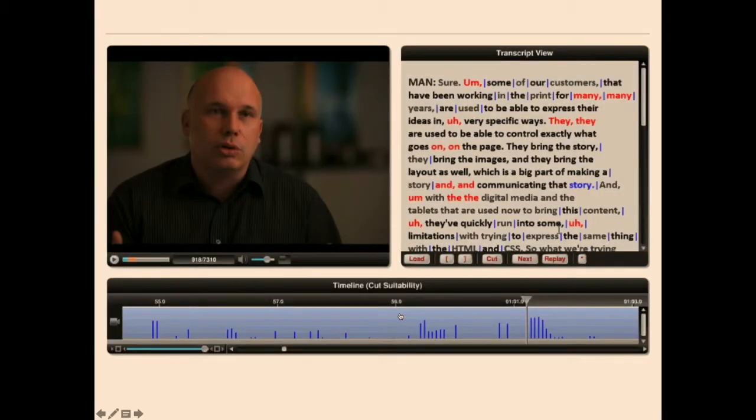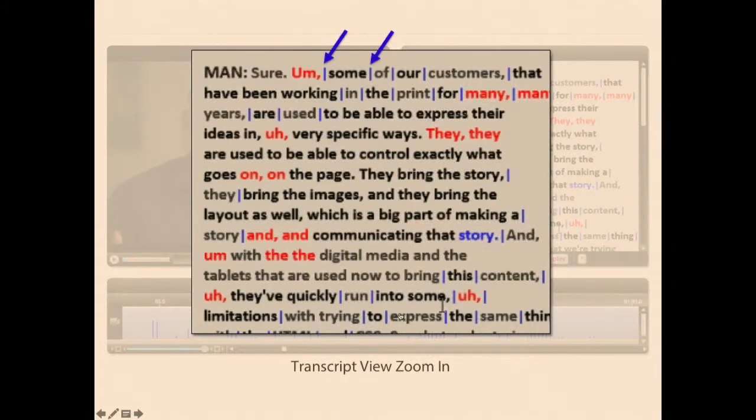So here in the transcript view, ums and uhs and repeated words are highlighted in red. These are things that we might want to remove from the video, cut out of it. And we also have these vertical blue bars, and these are bars that indicate places where our system thinks that if you specify a cut between two of those bars, it can produce what we call a smooth hidden transition.